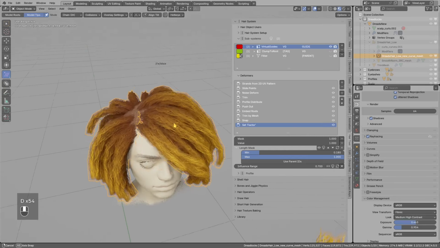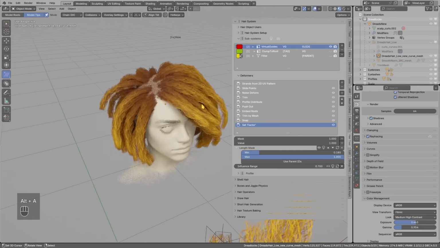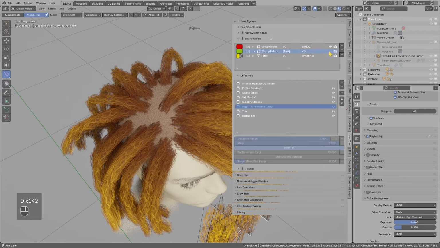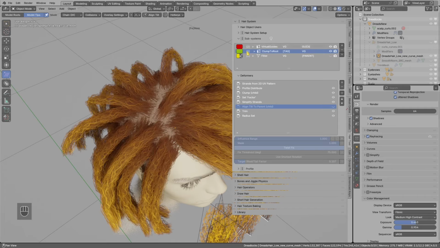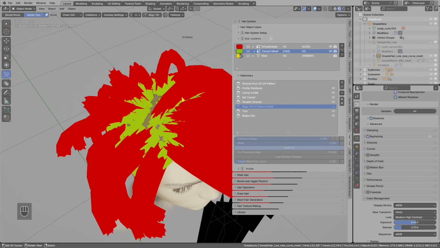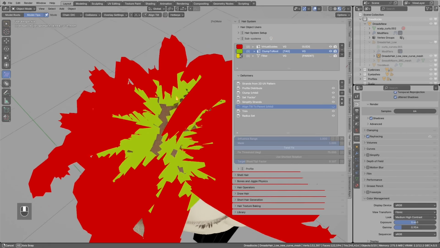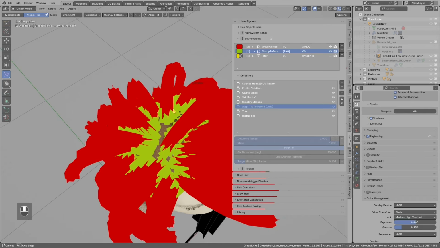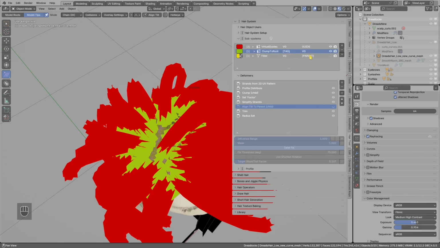Okay, so now this looks kinda okay, except in here you see we do not get enough density around those dreads, so we get a bunch of bald spots. So I fixed that with the second green hair system. Without and with, you see it looks way better now. I will show you how it looks with the system color overlay. So those green strands are only placed and clamping toward the red strands.